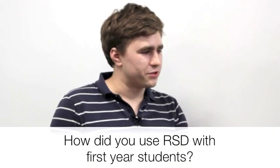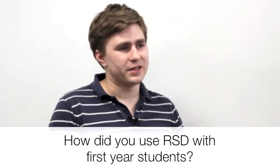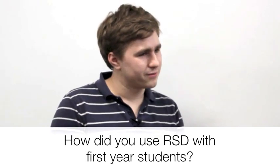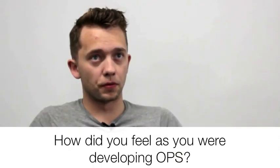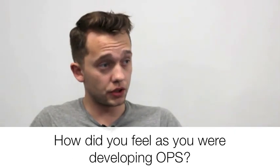How to view the students and how to see whereabouts they were in this critical thinking framework and whereabouts on the scale they were. It allowed you to see areas that you could really stress to them. If they were weak in certain areas, there was quite a clear distinction from that framework as to where the students were and how you could develop the skills in a logical and cohesive way throughout that framework.